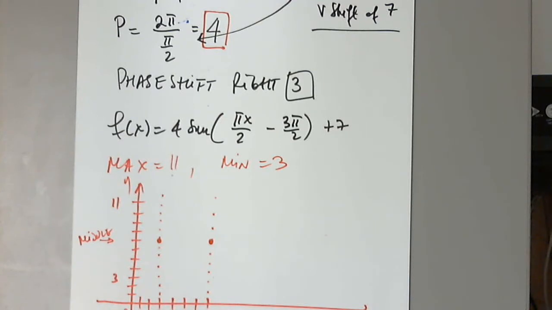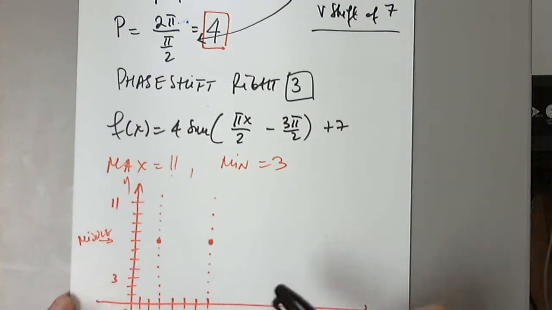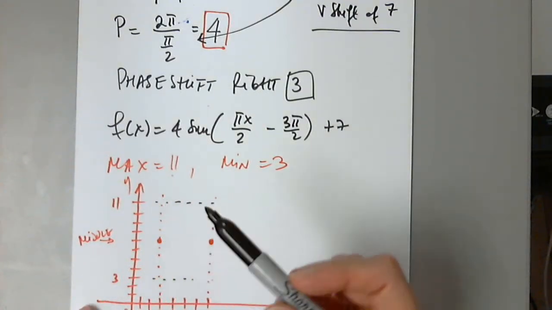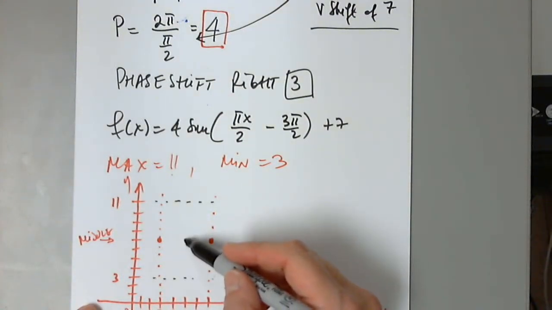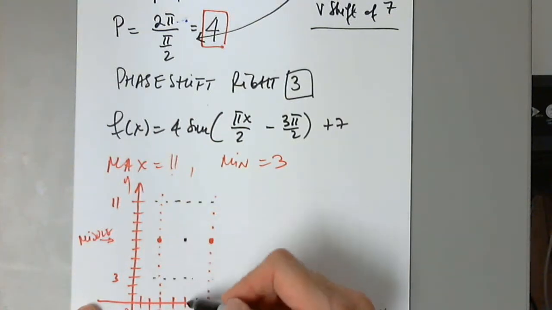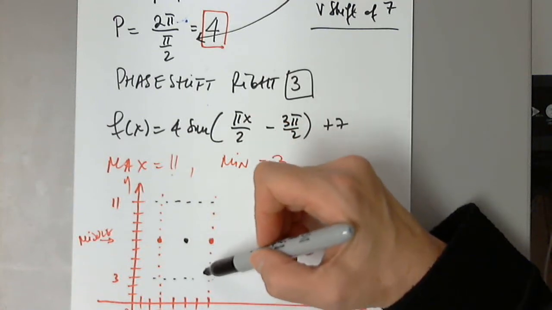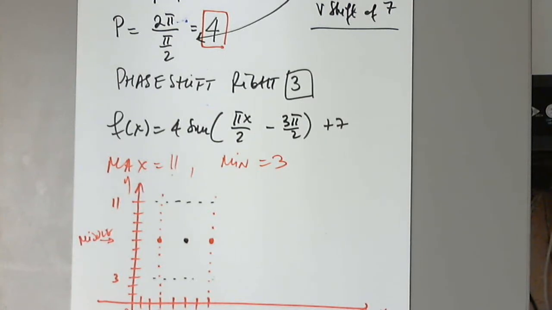It has to reach a maximum of 11. So it has to be something like this, and a minimum of 3. So somewhere here, the function has a minimum. Somewhere here it has a maximum. It has to be in the middle, where it crosses again here. There is no discussion there. So right here at 4, the function has to go up, down, and back here. There is no reflection of this graph with respect to the x-axis, so it keeps its shape as is.